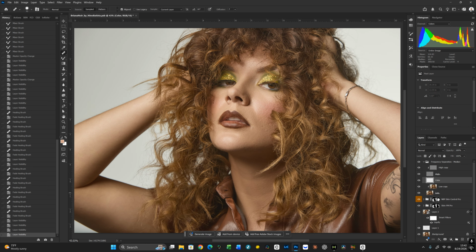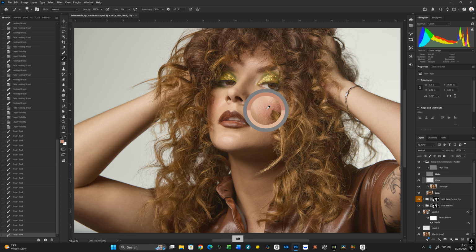the highlights, and then that's going to allow me to come in here on this color layer, pick my paintbrush, go down to like a 3% flow, pick an area nearby, and then what I'm going to do is paint some color up into this highlight and tone that down just a little bit, where she's not quite so aggressively shiny right there. Maybe even brush back in a little bit of pink from the before, after. It actually bled over a little bit onto this nostril, so I'm just going to kind of erase a little bit of that color there.